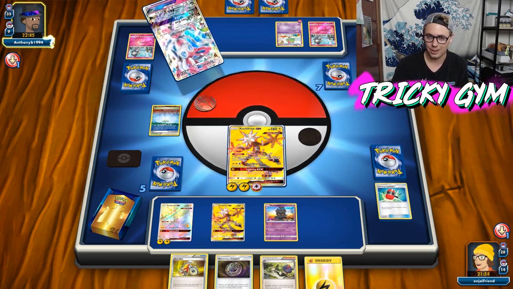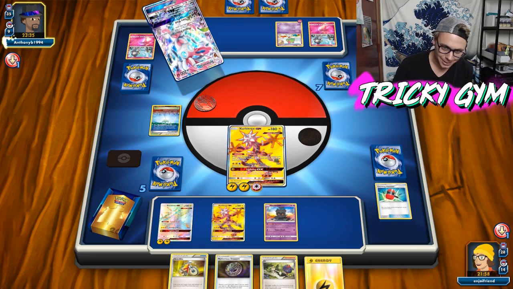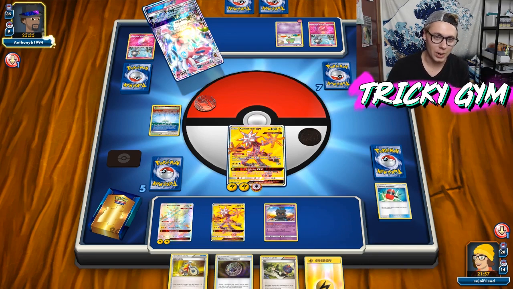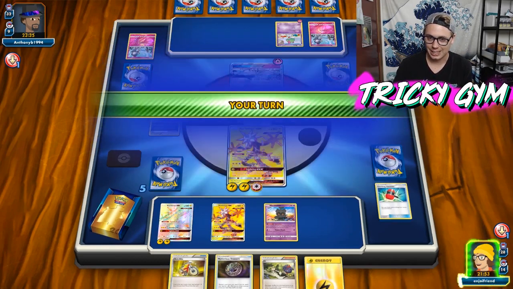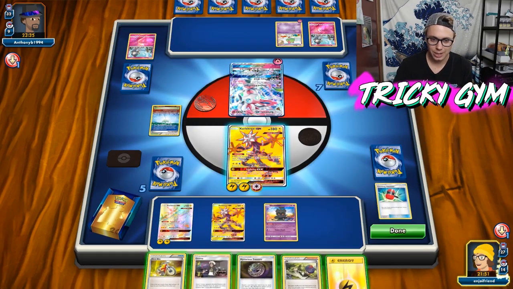They actually had another Fairy Energy. Okay, so they did top deck another Fairy Energy here. And what's crazy is that these Xurkitrees are just not going to be hit by double colorless energy. So that's kind of cool for this matchup as well.